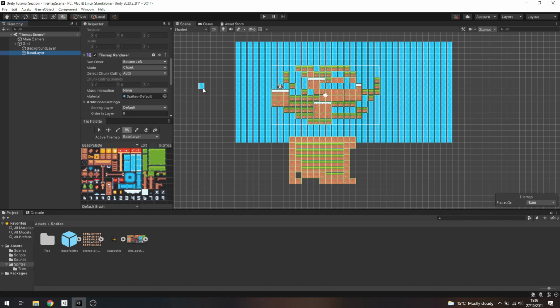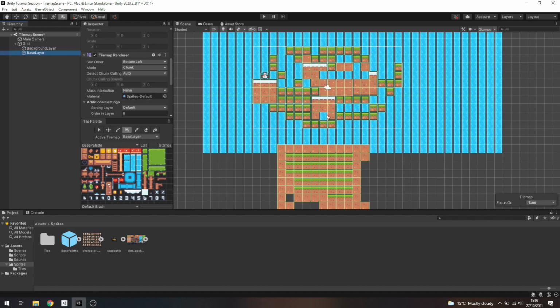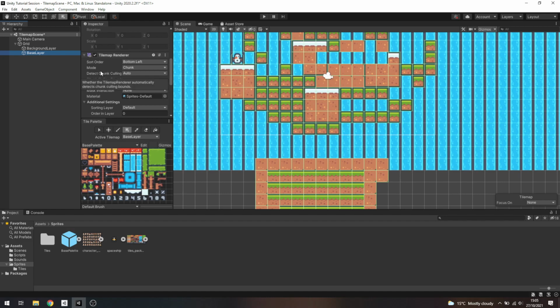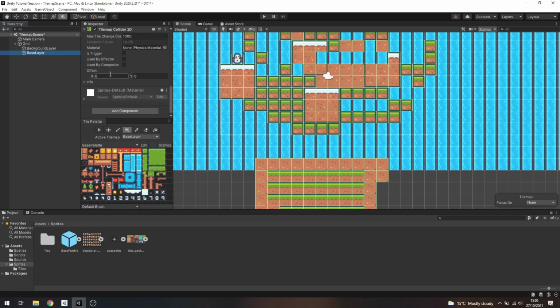What did you do with your collision? Did you do the whole colliders, or did you do individual tiles? So it's individual tiles. I think there is a way to do that, and I forget. So did you just add a Tilemap collider? There's just a Tilemap collider, yeah.